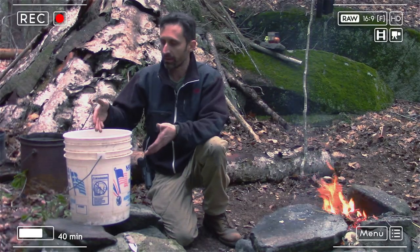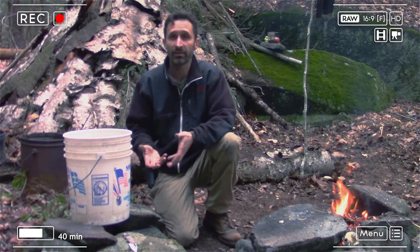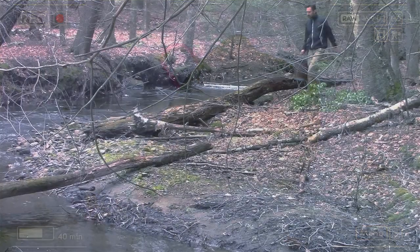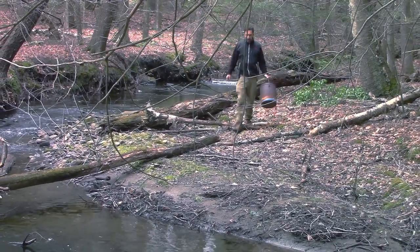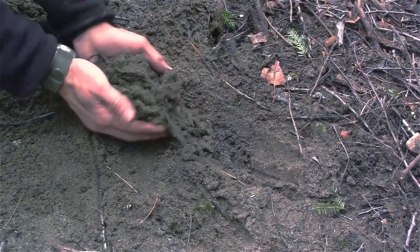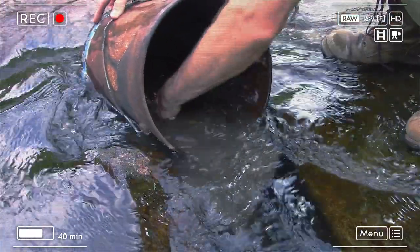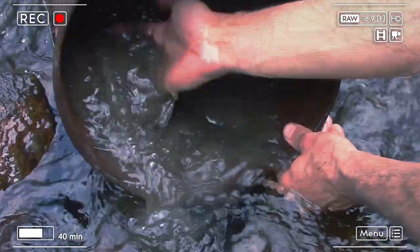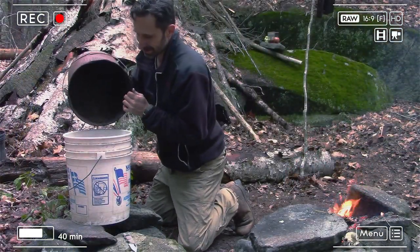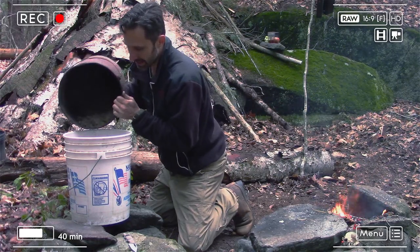The next step is to put some kind of blockage over the hole so the sand and charcoal layers I'm about to add don't wash straight through. I'm placing a small stone right over the hole so the next layer won't wash out. That next layer is sand — just river sand I collected from a river bank. It's not clean, but as I flush water through it will get better over time. I washed it in fast-moving stream water first to remove as much sediment, leaves, and debris as possible, then I pour it in, making sure not to dislodge the stone.